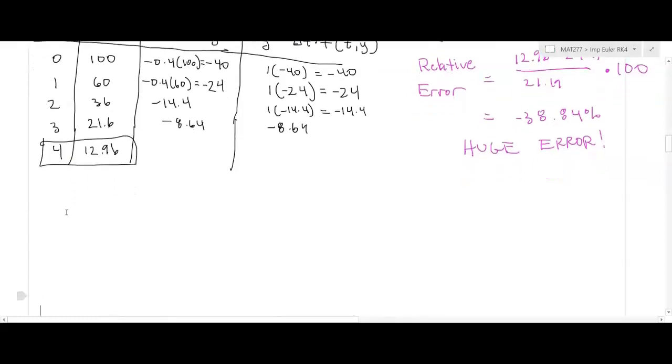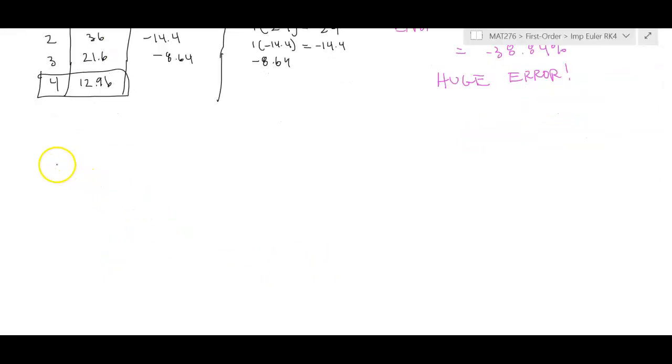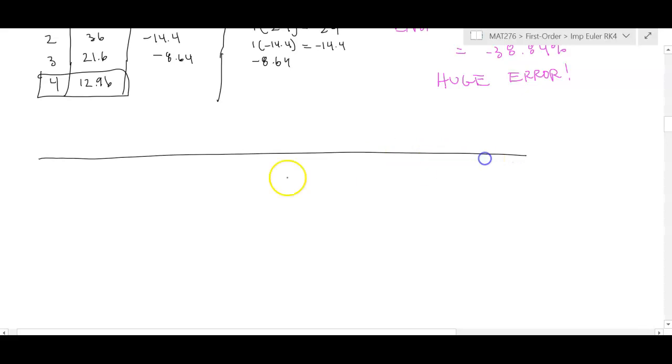But now let's go ahead and carry out the improved Euler's method. So for this method, we want to lay out a very similar table. Keep in mind we're going to have a step size of 1 still. I'm going to create a few columns here because the second slope can be a little challenging to lay out at first. And I think by having more columns, it makes it a little bit easier. So what we want in our columns, of course, t and y. And then I am going to have a couple more columns in here.